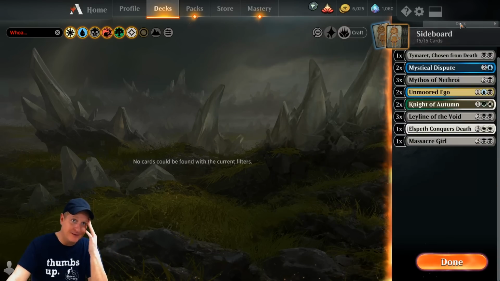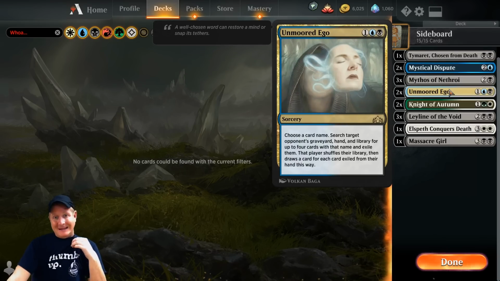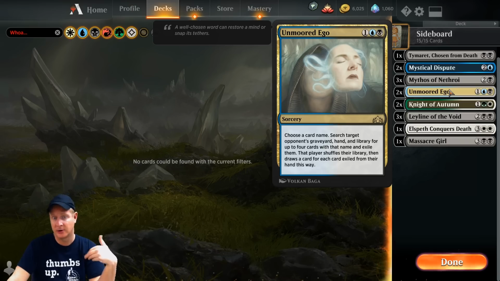The sideboard, I believe I left it the same. You got your Timorite, Mystical Dispute, Mythos of Nethroi, Unmoored Ego, because it takes out just anything. There's a lot of cards, a lot of decks this will shut down. You know, if Wynata is a card. Well, I'm sorry, we're shutting down Wynata. If you shut down Wynata, you almost shut down that entire deck. It's going to be very sluggish. It's not going to be that impactful, you know. Same with a few other cards, you know, Gyrunda, you know, for another card you could shut down.